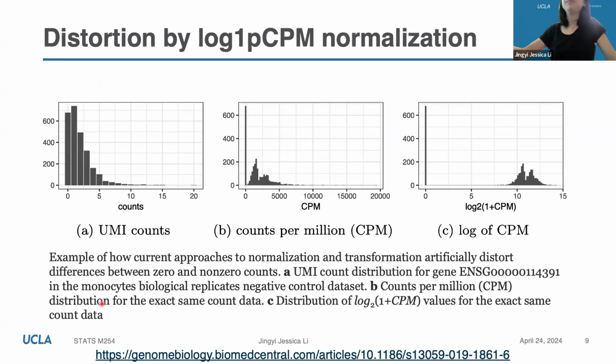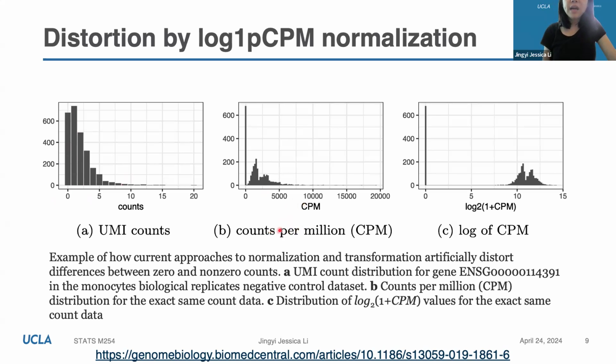So this is a very important figure from this paper, which was very shocking at the time when it was published. Look at the left panel. It's the raw data. It's the UMI count data for one single gene. So we plot the gene's UMI counts in cells in this histogram as a distribution. What does it look like to you? It's unimodal, right? A one-mode distribution. Looks like negative binomial. Actually, it can be fitted well by a negative binomial with a mean somewhere here.